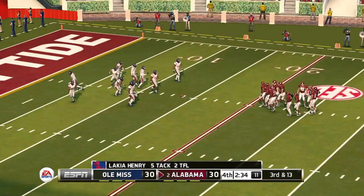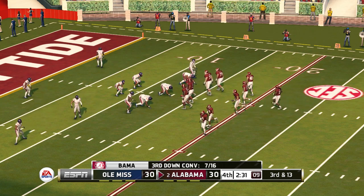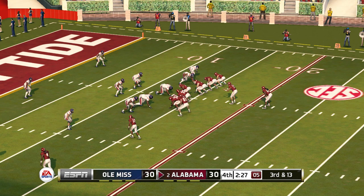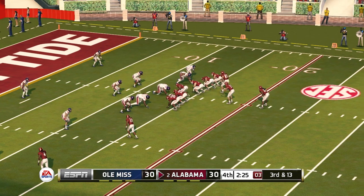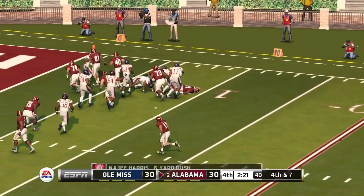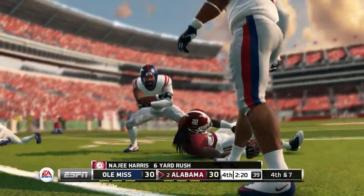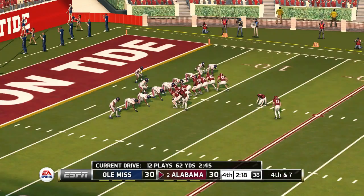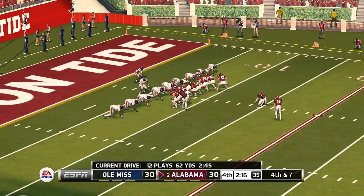They've been 2 for 2 on third downs in this drive, and they'll try to convert again here. A little more than 2 minutes to go in the fourth quarter. Run there as they work the outside, and he didn't get enough for the first. Now, Brad, he's going to come up short here. The defense does a nice job of not allowing the ball carrier to get out into the open.